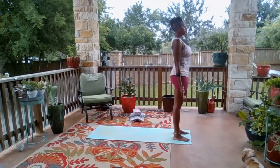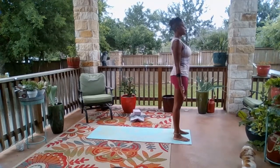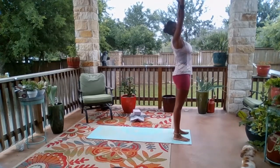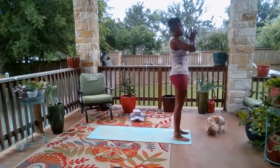And let's take a simple moment to notice the way our body is reacting to these poses, to this quiet space and this time that we've given in it. Sweep the hands all the way up to the sky, grabbing as much earth and energy, oxygen as you can. Bring the hands to heart center.